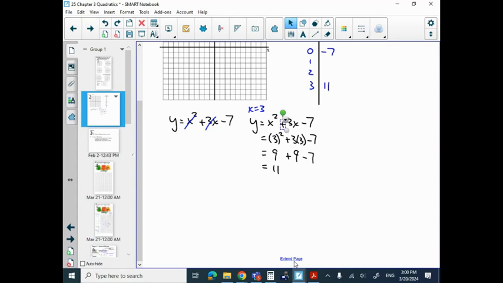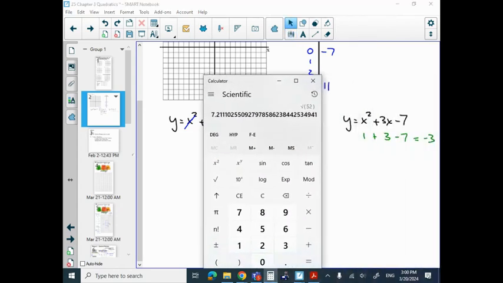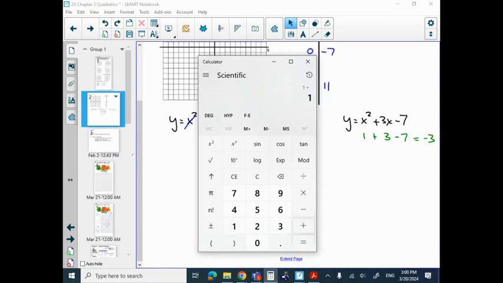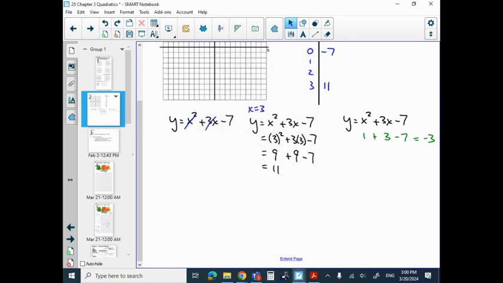Let's work our way back between things here. Let's do the quicker way now. For 1, we're just going to get 1 squared is 1 times 3 is 3, take away 7. So 4 take away 7 is negative 3. If you want to make sure, you can be more careful and have your 1 plus 3 take away 7 very carefully. You don't have to be a number whiz. So minus 3 there. Let's do 2. 2 squared is 4, 2 times 3 is 6, take away 7. So 6 take away 7 is negative 1, take away from 4 is 3. So we've got a positive 3.